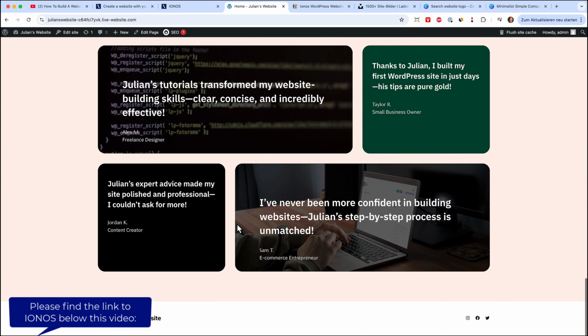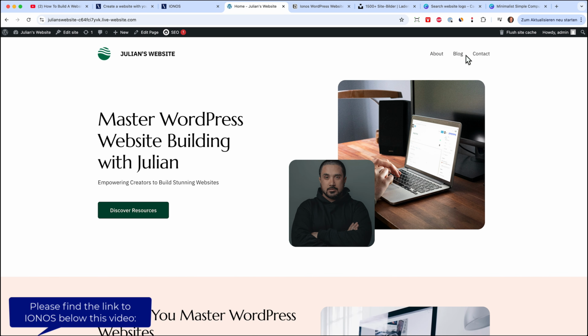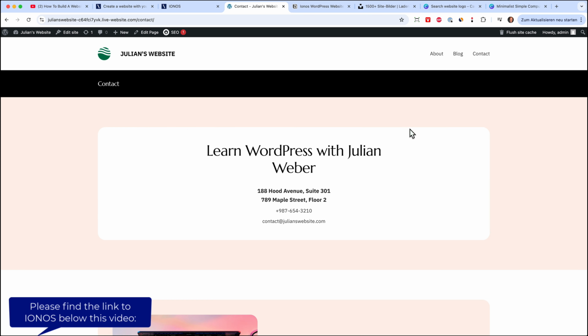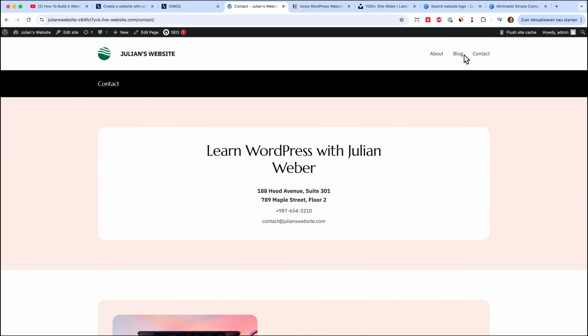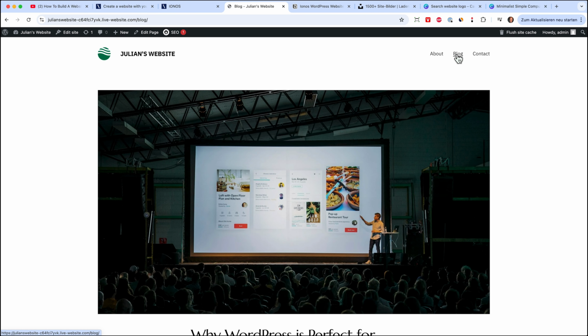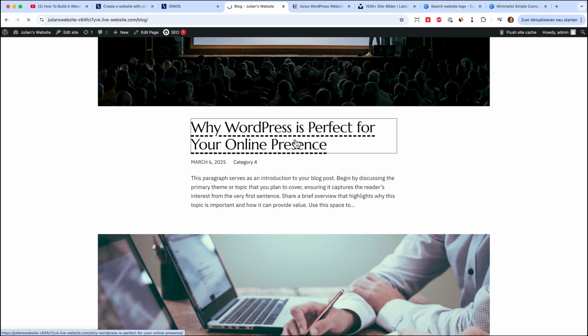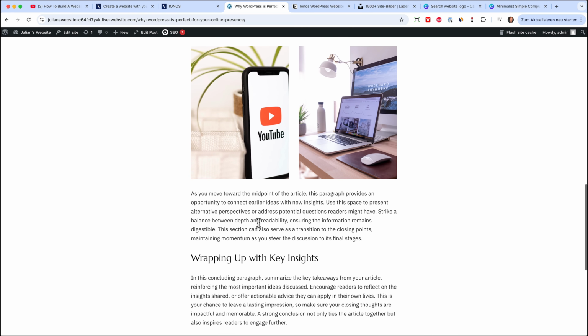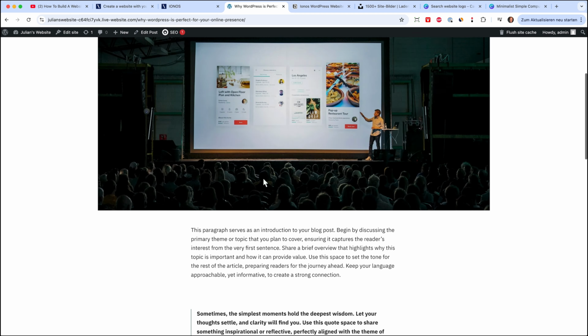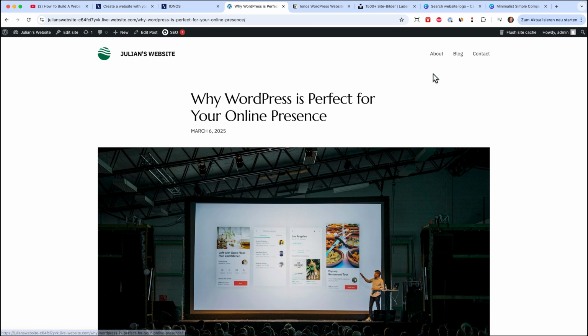And all these sections, which look good. And we can also go to the contact page, and here later on we can add our address and a contact field. And the most amazing part, we have our blog ready, and inside the blog you will already find articles and they are pre-written, and you can just later on edit these to your liking and of course start ranking on Google with this.